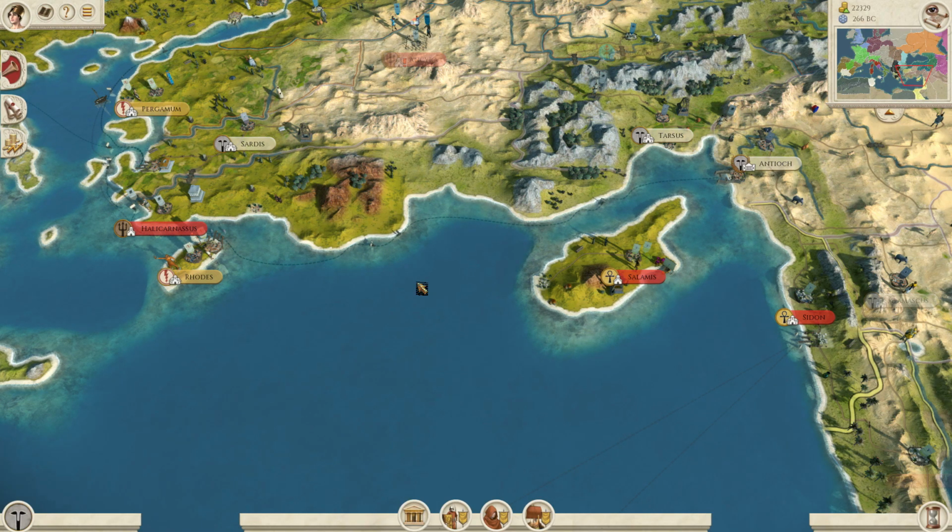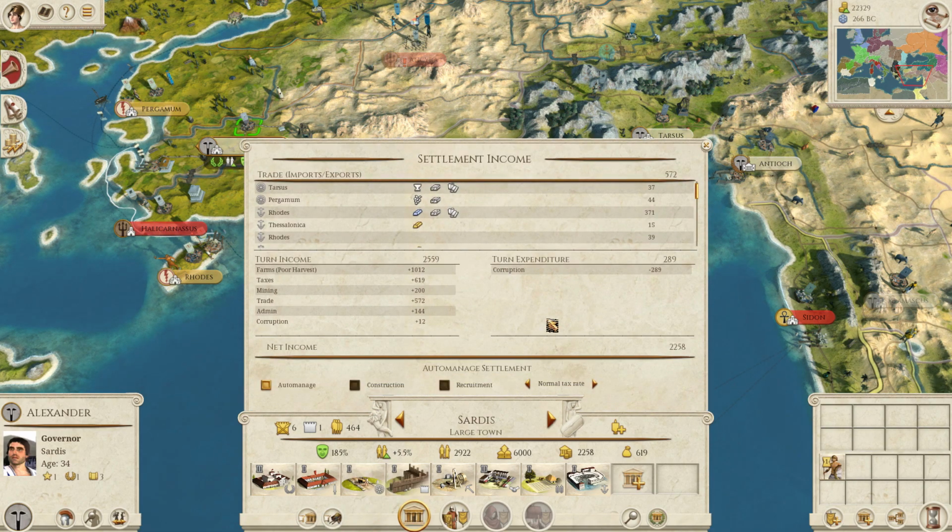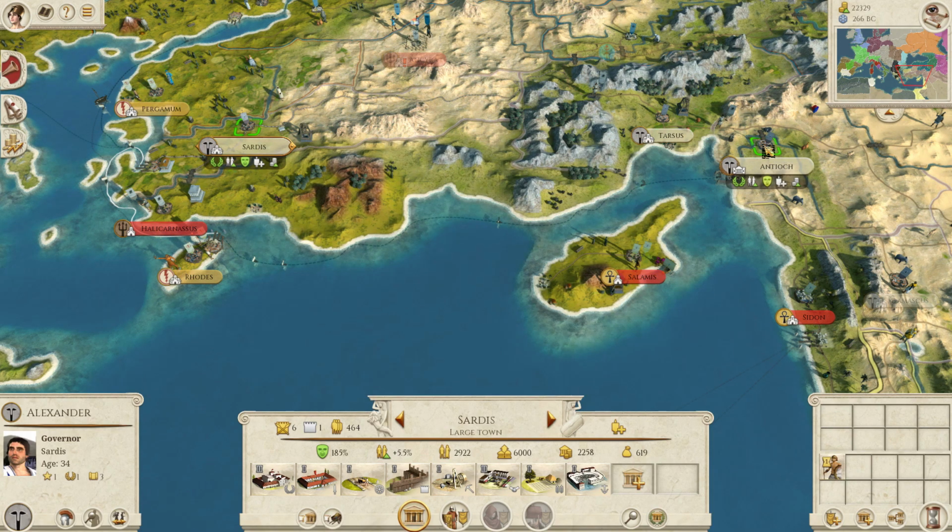So you have a limit of direct trade routes which you can have, and they will bring you much more money. So if we go to Sardis again and we go until this under the settlement income, we can see that basically the total for trade is 572 ducats, while one trade route from Rhodes, which is a sea trade route, is making more than half of all of the money. Same goes for Antioch.